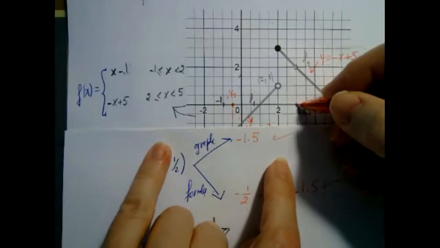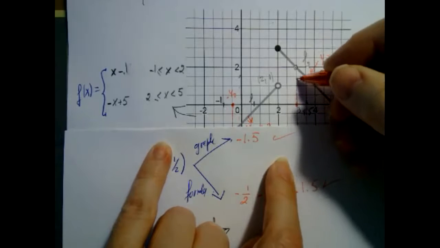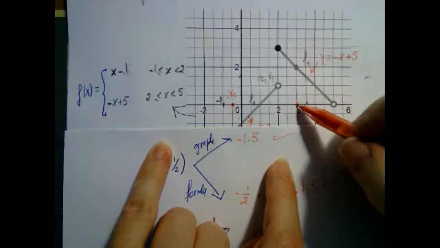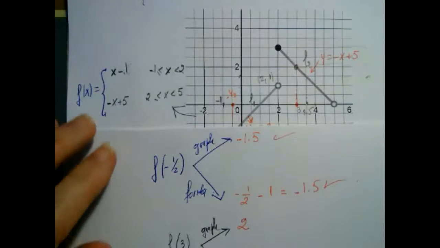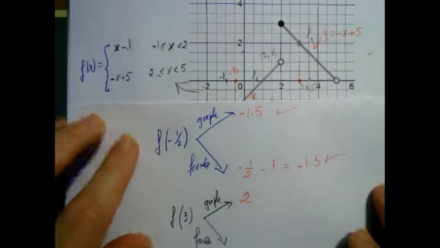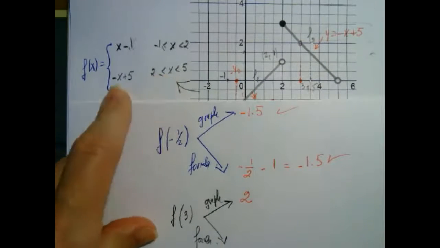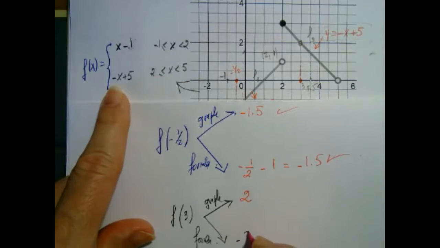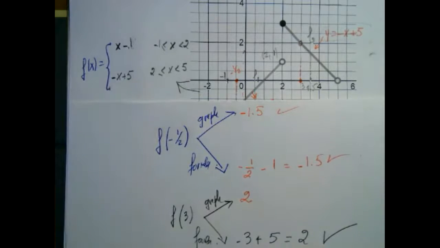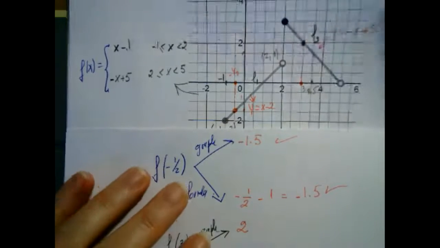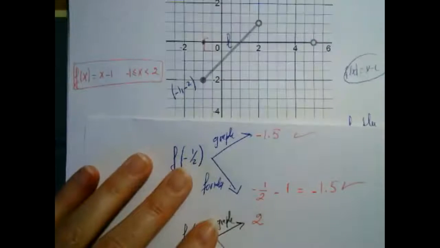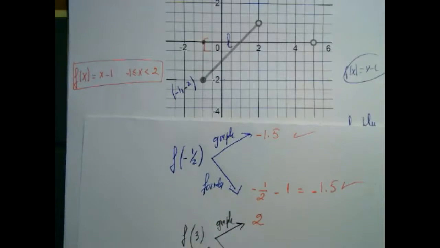So this is 3 right there. So I have to go back. That's my point. So according to the graph, the output has to be 2. I don't have to explain here. I just look. Now the formula. The formula tells me, okay, your 3 is between minus 2 and 5. So that's the formula that works. So it's minus 3 plus 5, which is 2. Which is equal to 2. Okay, so the formula and the graph totally agree with each other. All right. Okay, so we'll do one more along those lines, and we will take the quiz.